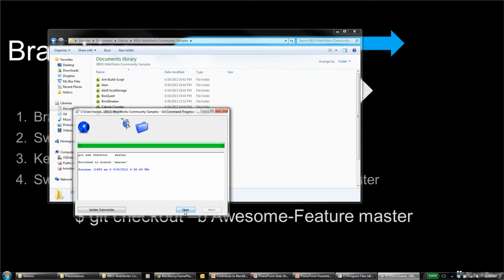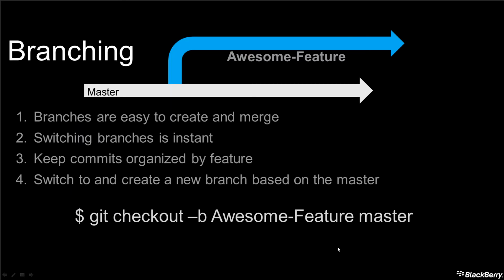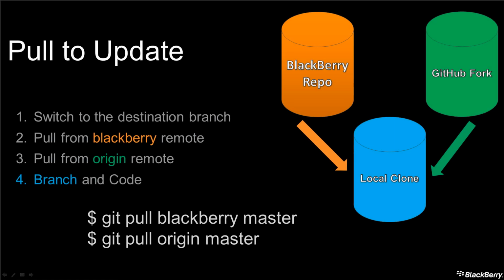Keeping your code organized becomes really valuable when we start sharing it between repositories. So let's take a look at why. A couple slides ago, I mentioned the situation where you've got a fork of a BlackBerry repository and you've cloned it, but now there are new updates in the BlackBerry repo that you want to pick up. Since we set up the BlackBerry remote, we can do a pull from it. A pull is a Git operation that fetches all the new commits from a remote and merges them into the current branch. It's really two commands in one, and quite useful.